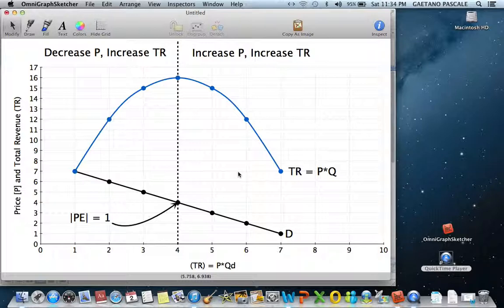Well, what does that mean? It tells us what the values of the price elasticity of demand are going to be in each of these areas. So let me copy this one and move it over here. And I can tell you that in this region, the price elasticity of demand is less than 1. Remember, the price elasticity of demand is the percent change in the quantity divided by the percent change in the price. That tells me that the impact of the increase in price in this region outweighs the decrease in the quantities that are being sold.